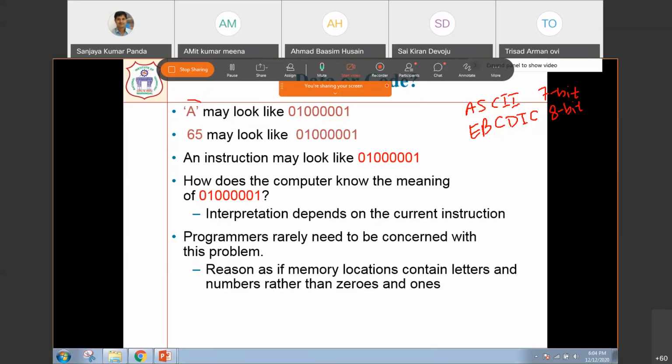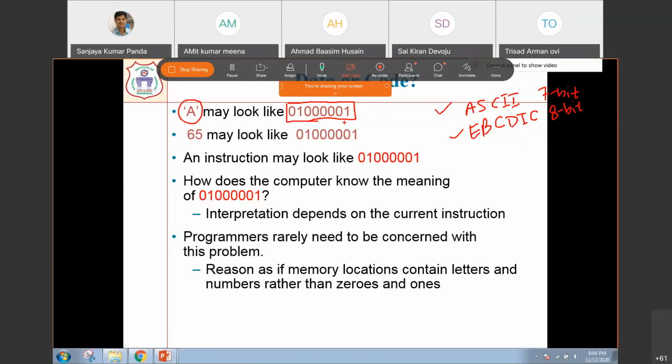Suppose I want to represent A in the computer system, then I have to represent A either in ASCII code or in EBCDIC code. For simplicity, we are representing each and every alphabet in the form of 8 bits. You can see 1, 2, 3, 4, 5, 6, 7, 8. 8 bits are required to represent the data. Any character you want to represent, you have to represent in a sequence of 8 bits.